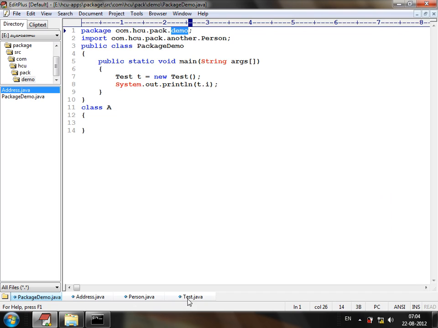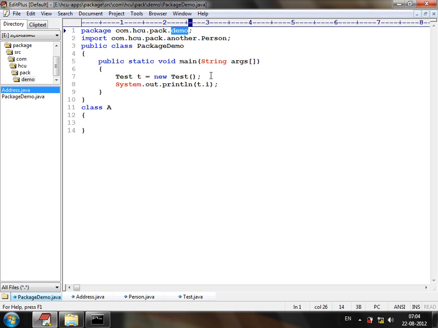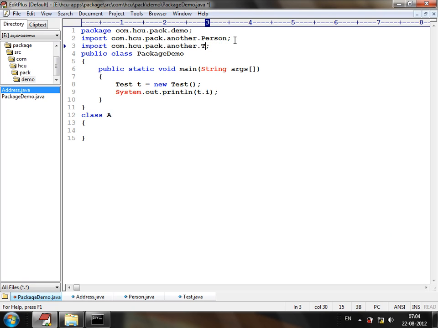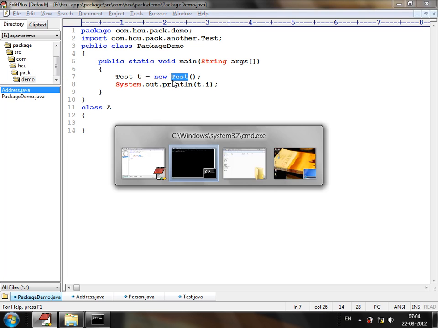If they are in different packages, then we should import it. And is test public? Yes. So we should import test, and we should remove this just because we are not using this right now. Now we have imported test and we are using test.